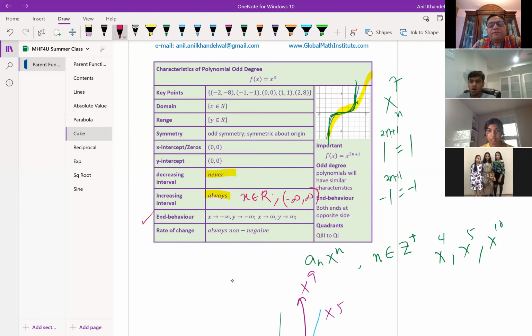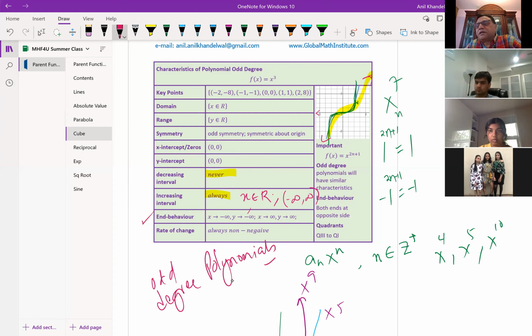And behavior. If x approaches negative infinity, that is a very large negative value, then the power will be an even larger negative value, correct? For odd degree. So y also approaches negative infinity, as you can see here. And if x is a very large positive value, then y is a very large positive value. So that becomes the end behavior. So have a good look at the screen. It gives you characteristics of a cubic function. Clear? Or an odd degree polynomial. You can always say these are characteristics of an odd degree polynomial.